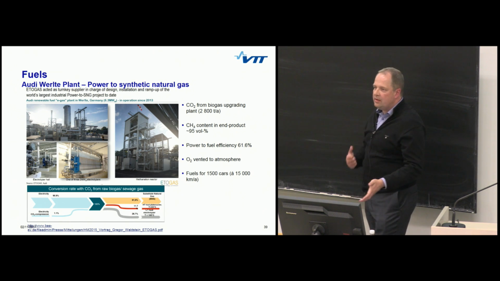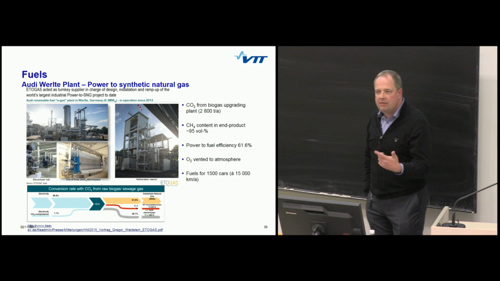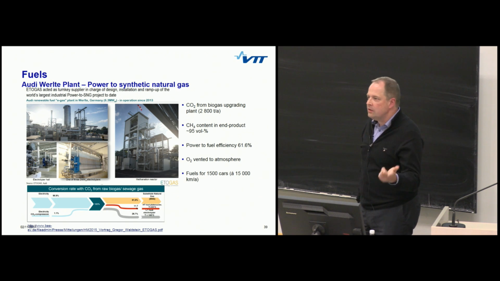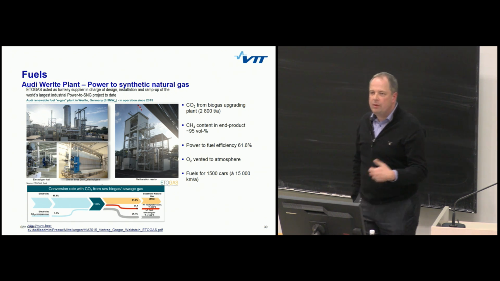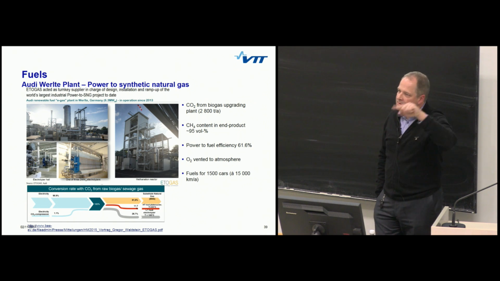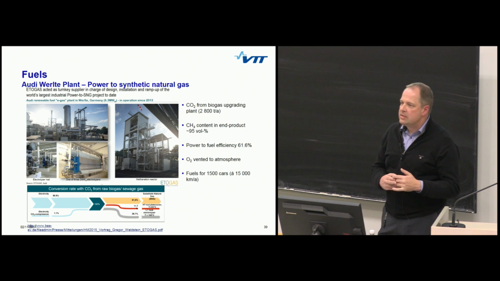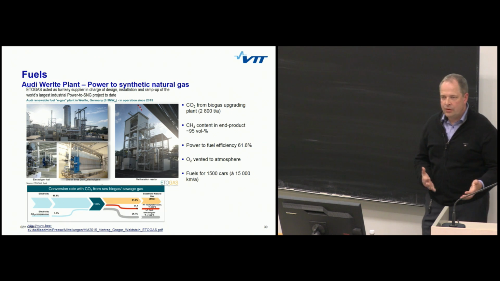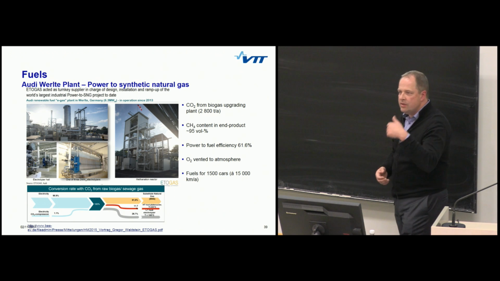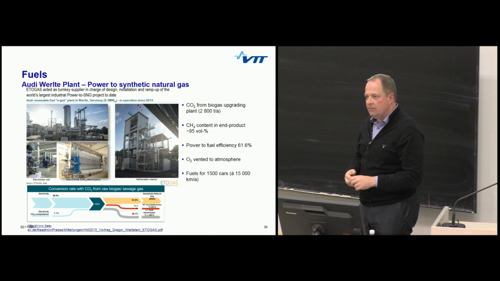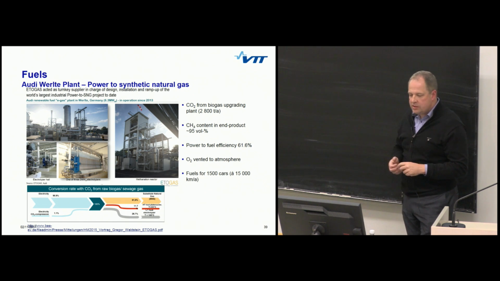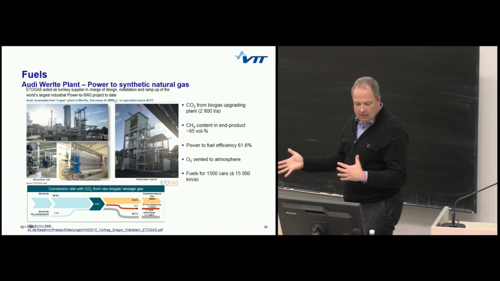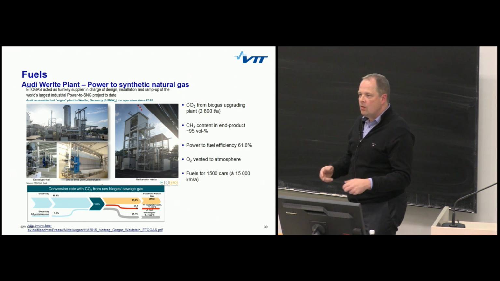One of the ways to do it is to store it in chemicals, and rather than storing it in batteries or some other means, this gives you the possibility for long-term storage. As a fuel, in Finland for example, in the summer you could be producing fuels that you use in the winter, storing the electricity from the sun in a product. This is especially interesting in Germany because they have an extensive natural gas network, so you can feed it into the natural gas network and use it in the chemical and power industries, providing a green product for them. Audi has been one of the first to try this on a demonstration scale, and they are looking at this, again in Germany, as an alternative to biofuels, these so-called electric fuels.